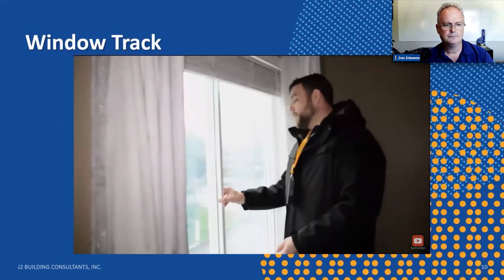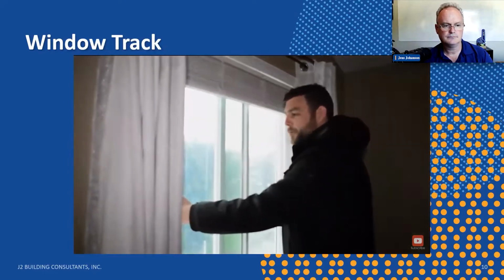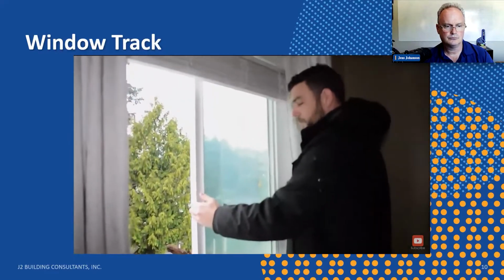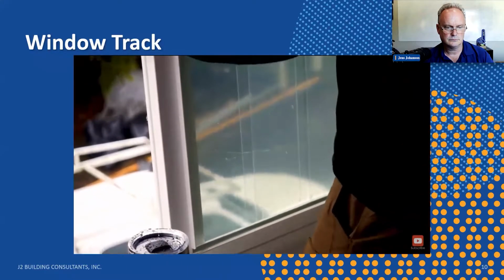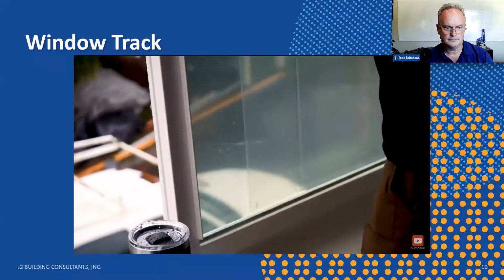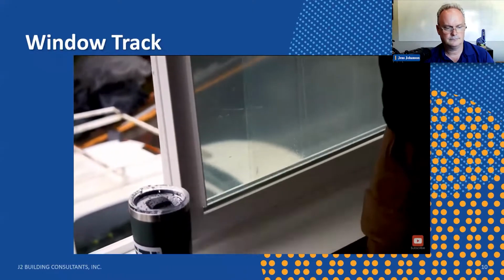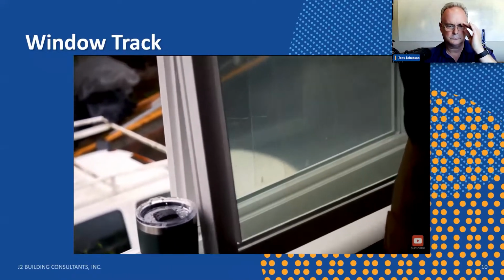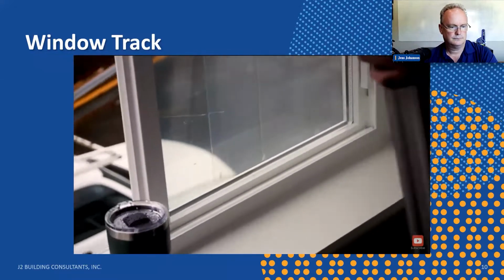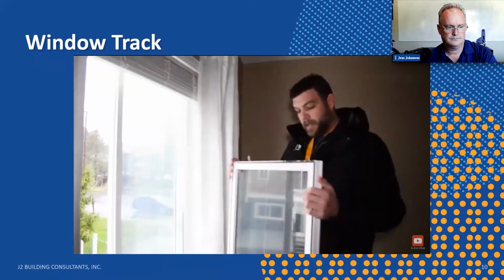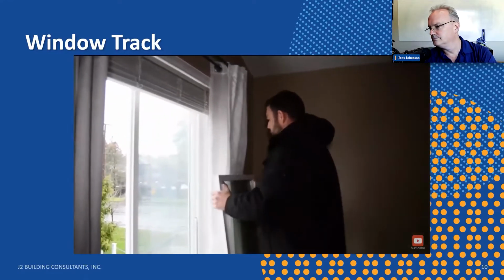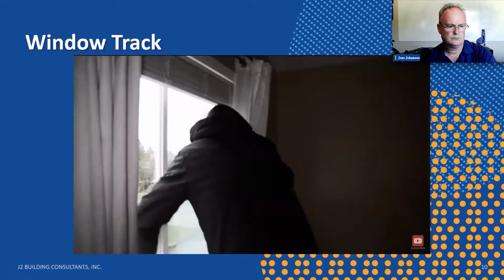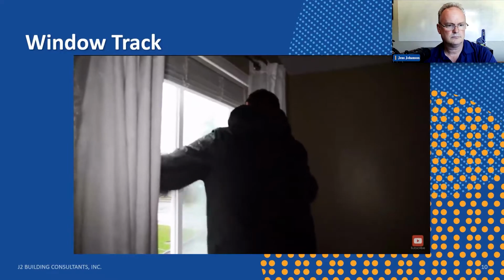There's a real simple way to open this guy up and remove the operable pane. So you want to open it to the fully open position. And what you want to do is grab both sides of the window and lift it up. And you can see the bottom of the window will now clear the bottom of the track on the sill. Once you're able to do that, the window comes right on out. You're able to clean the back side of the window, and if you can reach and you feel comfortable, you can clean this portion of the window as well.